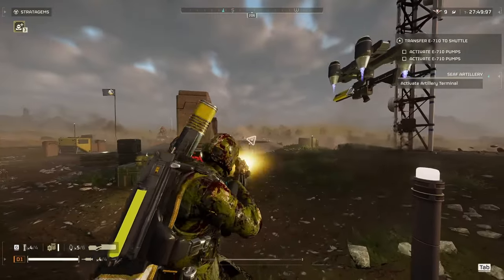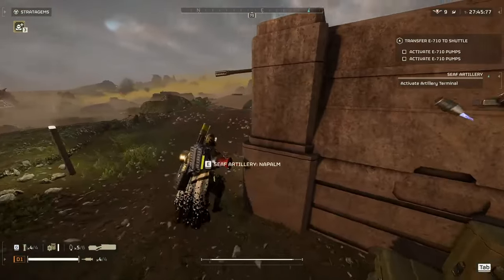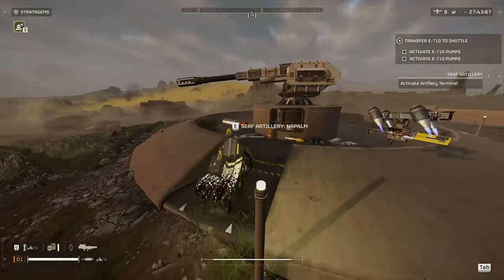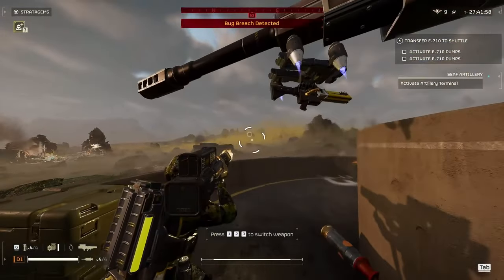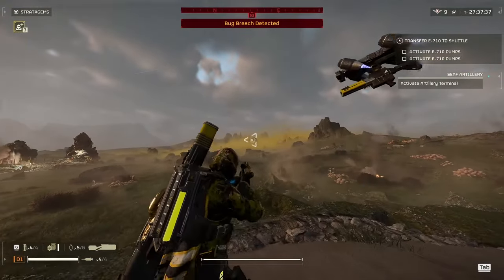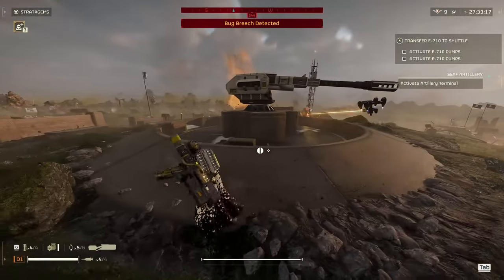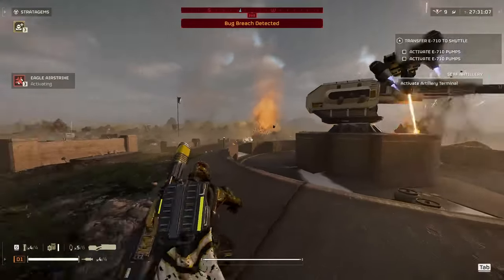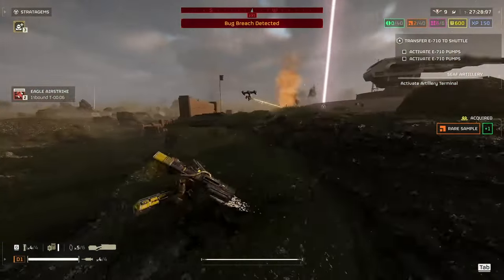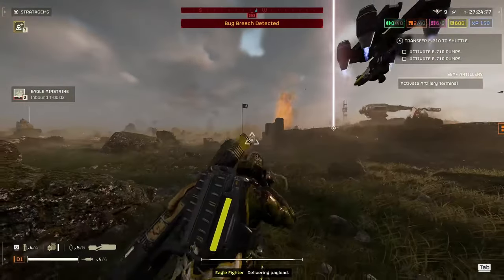Alright, we're gonna have to get into a fight here really quickly. I'm gonna call a bug breach in. That's fine. I see a spore spear I can knock out very fast. Did I miss it? I need to stop paying so much attention to it. A lot of samples over by the Seif artillery, so we'll keep that in mind too.